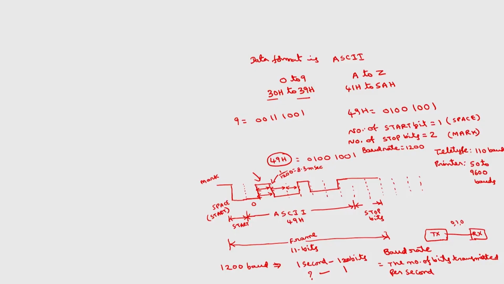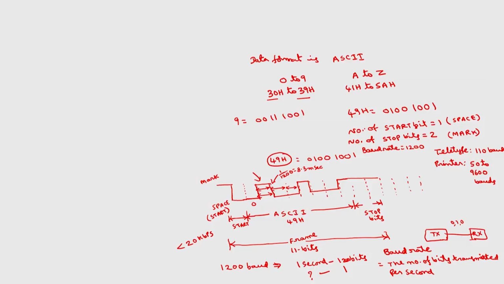So, we require start and stop bits. Normally, because of these start and stop bits, the rate of data transmission here is less. So, we have to use this type of data transfer for data rates less than 20 kilobits per second. This is one difference between synchronous and asynchronous type of data transfer. So, we can classify this serial communication based on the data type as well as the direction of the data. So, based on that we have simplex and duplex operations that we will discuss in the next lecture. Thank you.